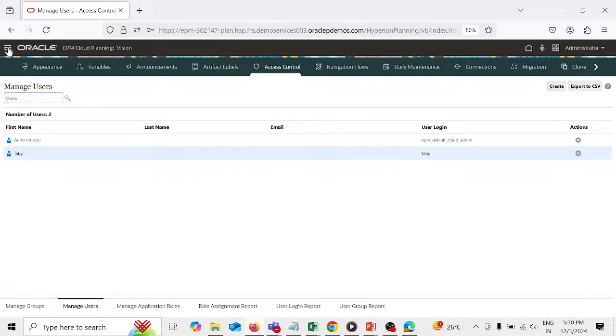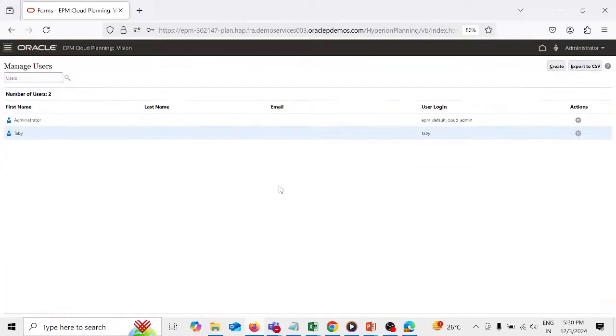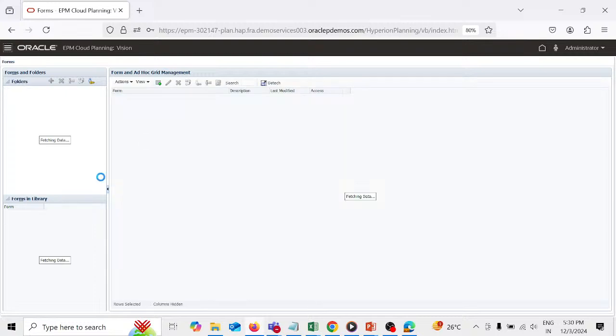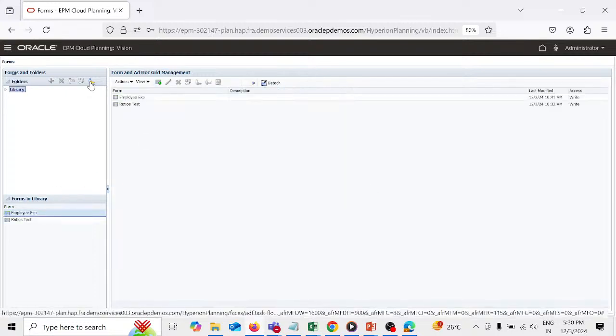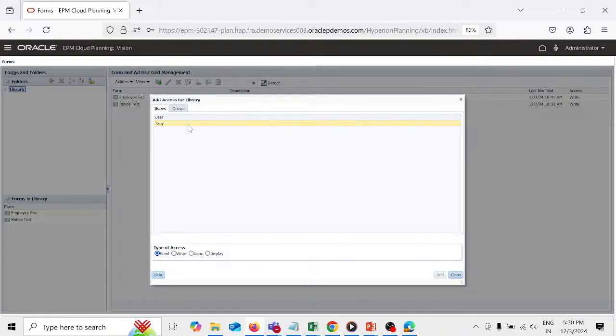Now we'll go to the data form and provide write access to Tabby. So here in the forms, this is our form, employee expense. Over here you can see assign access. Tabby has the access of read.